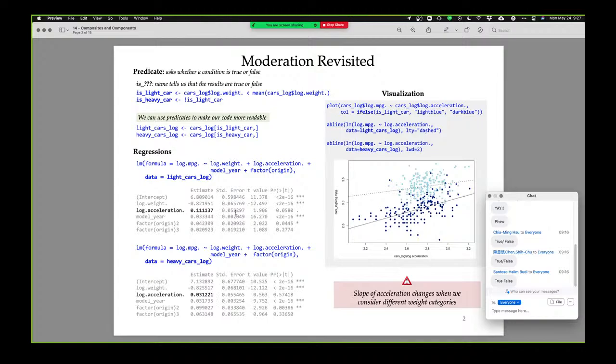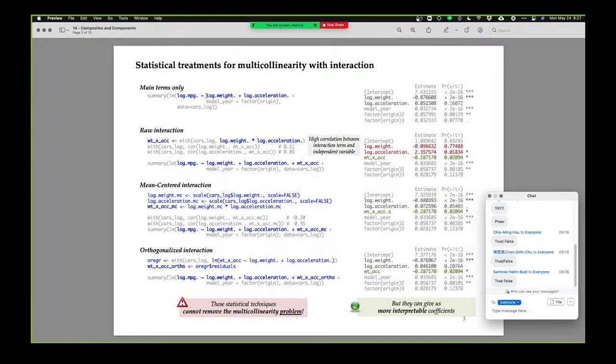Now I'm using the words moderation and interaction a little bit interchangeably, but there is a difference between the two conceptually. When we model this phenomenon of moderation, we often use an interaction term. So let's look at it on the next page. When we model a moderation, we usually create an interaction term. When we say moderation, we're really talking about this phenomenon of certain things changing the relationship between two other things. I haven't drawn the picture here, but I think we saw it last time.